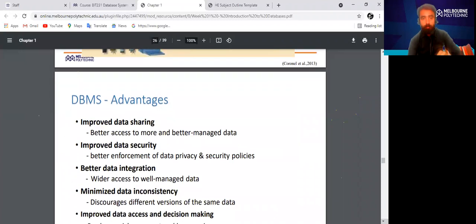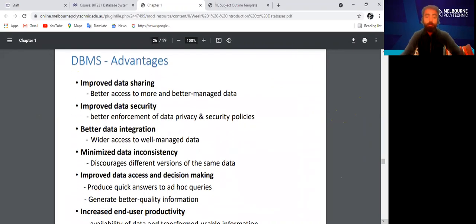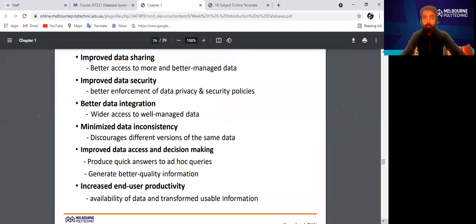We have some advantages you can see: improved database sharing, better access to more and better managed data, improved data security, better data integration, minimized data inconsistency, improved data access and decision making, and also increased end user productivity.